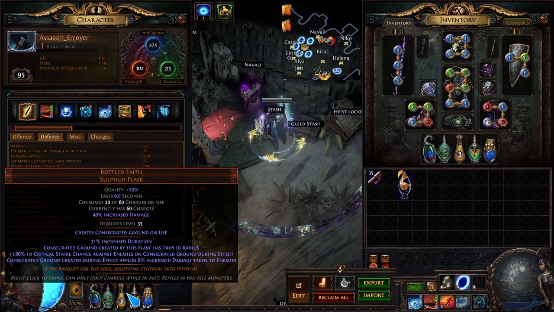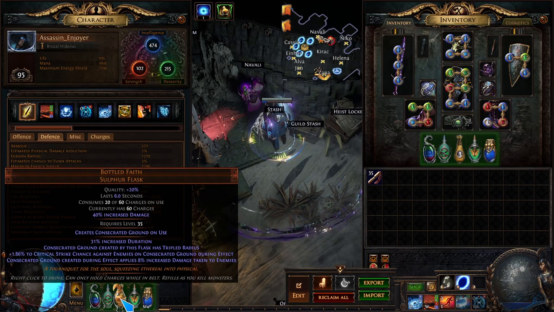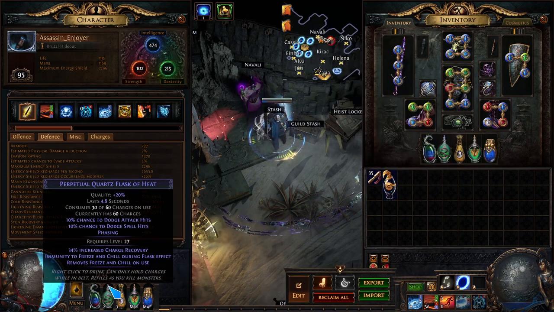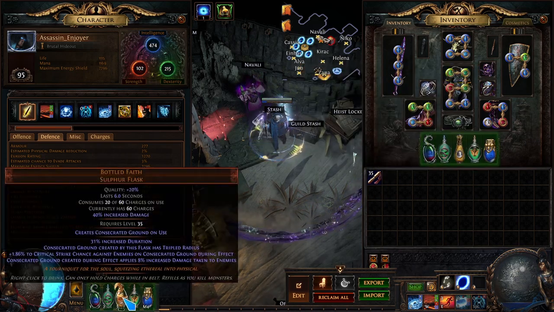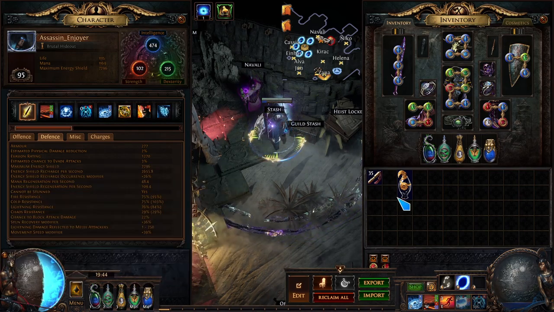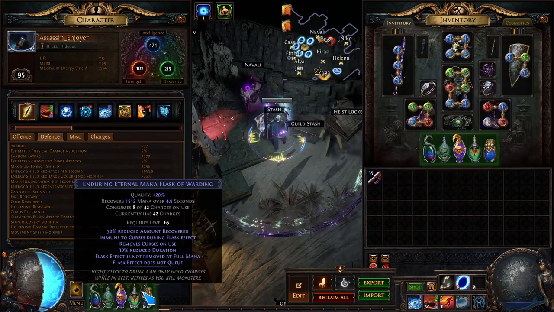Next up, we have Bottled Faith. So Bottled Faith is not essential, and as I said, you can also use Atziri's Promise instead of Bottled Faith, and then run Wise Oak and get your Cold Res capped. This will give you lots of damage, so it would be almost identical damage with these two swapped. So I would recommend that if you don't have the currency, this would be the ideal flask setup.